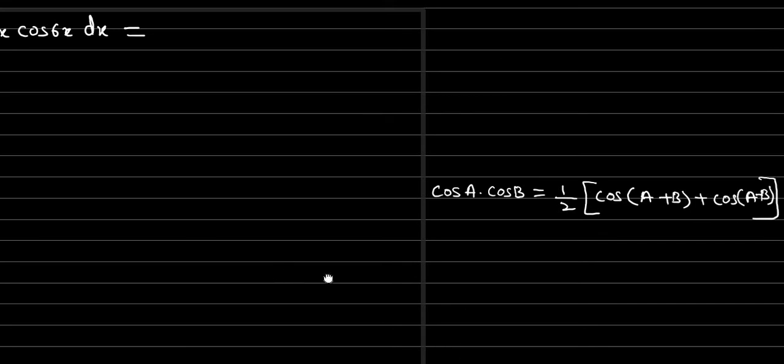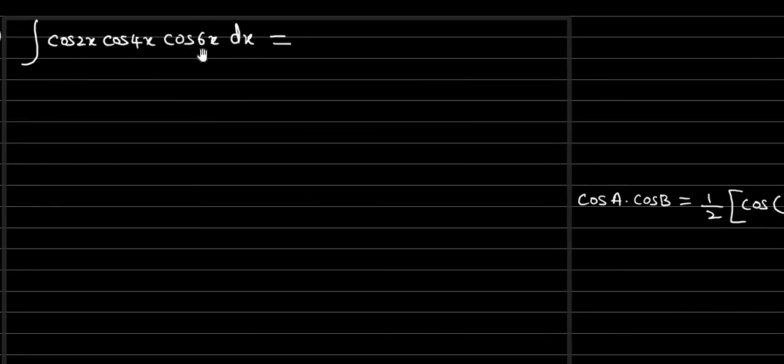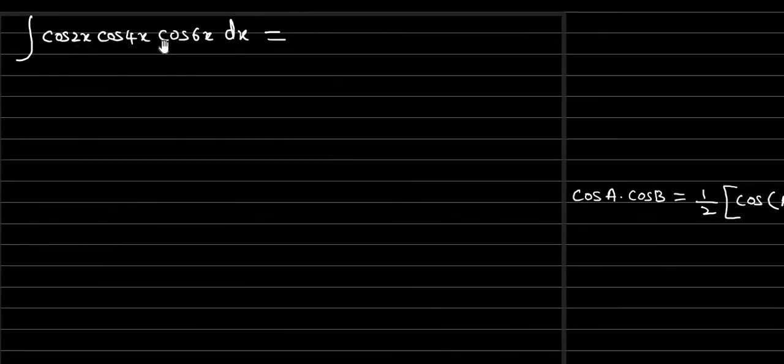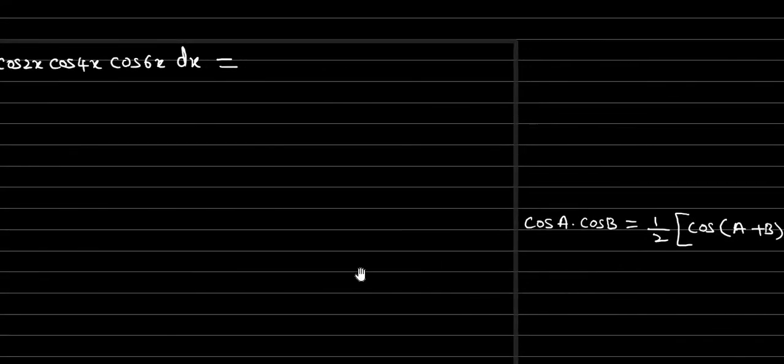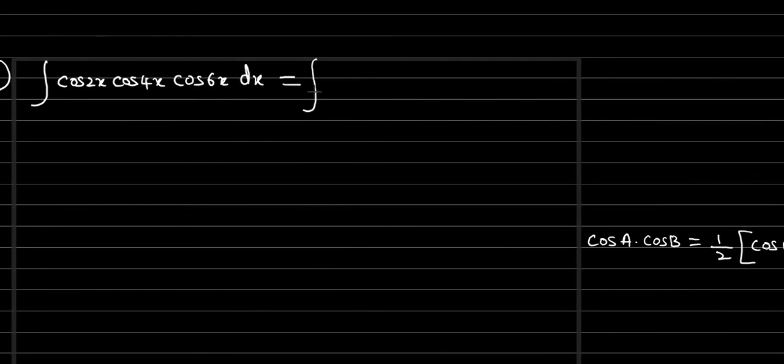So out of here, totally cos 2x, cos 4x, cos 6x. So three things are in product form. So any two we will consider. Last two we will consider. Let's keep cos 2x as it is. So as per the formula, we'll write down now. So integral, as I told, cos 2x we are going to keep as it is. As of now, we are going to consider only these two parts. For our reference, I am just putting the open brackets.